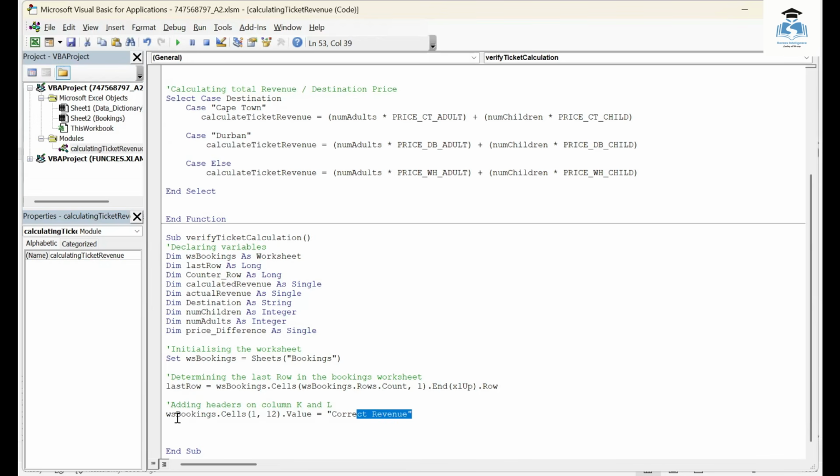Then the next one is column L. So I copy this, I paste. Then I write price difference.